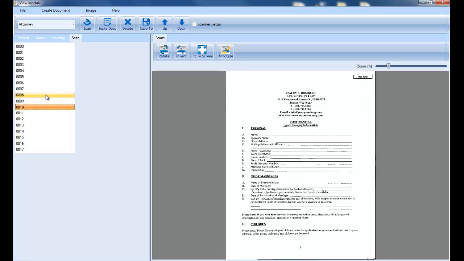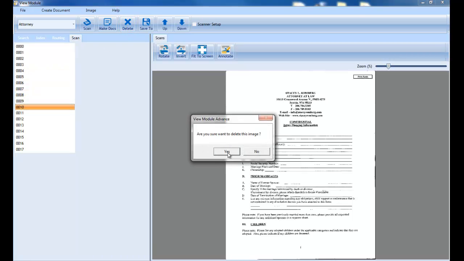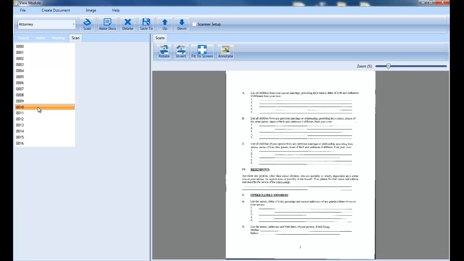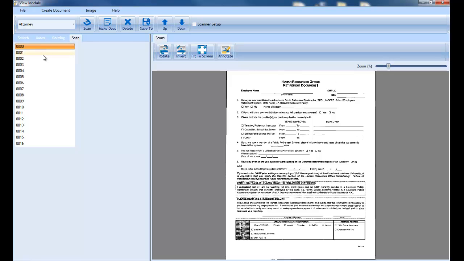And let's say that one of these was a bad scan. All you would have to do is delete that one page. Are you sure you want to delete this image? Yes. Now that we've deleted that image, we need to go pluck that image from the stack and reinsert it. And you don't have to scan the entire job again, just insert into the scanner the one or two pages that were messed up in the scan job. Once you scan that in, it'll place it here at the top. All you'll want to do is move it around. The up and down keys here will allow you to move images within the list so that they're in the right page orientation or in the appropriate place within the list of pages that we've scanned.